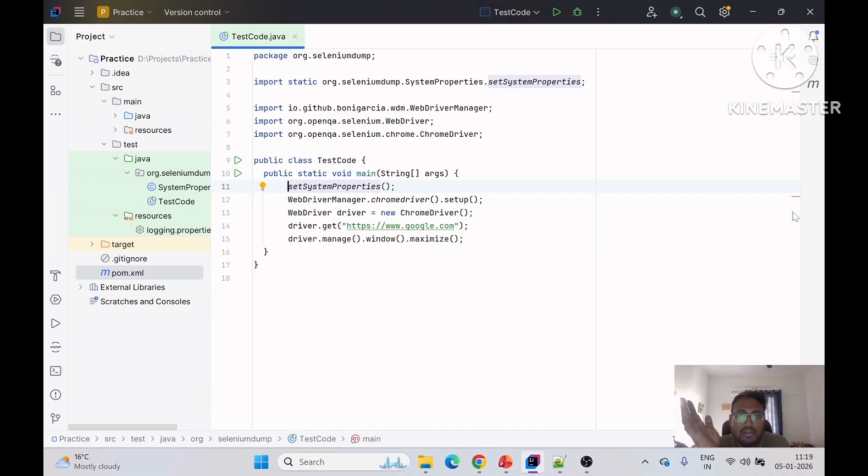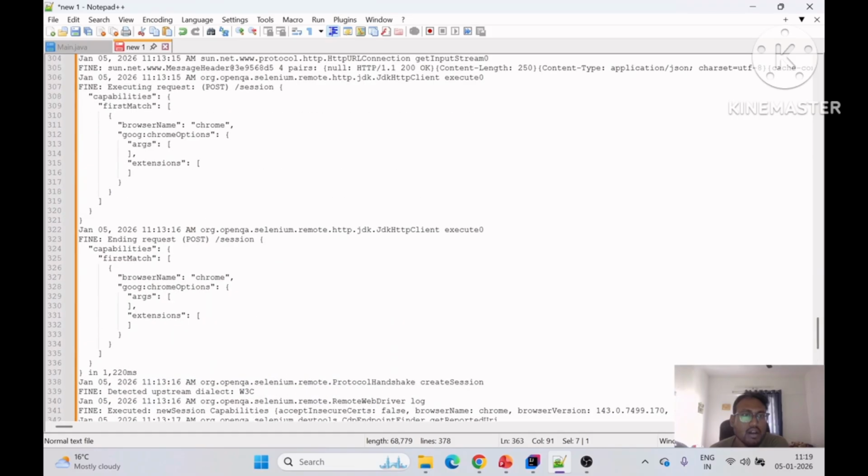So tomorrow, if you choose that I'll not use Selenium, I want to have my own framework for automating UI, what you can do is run the ChromeDriver in your local server, like it is running here.